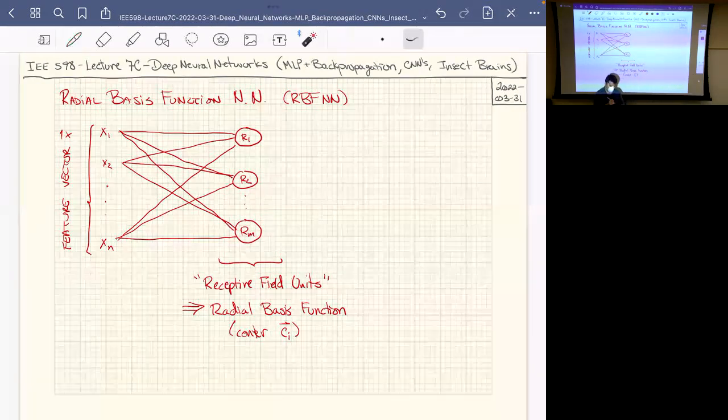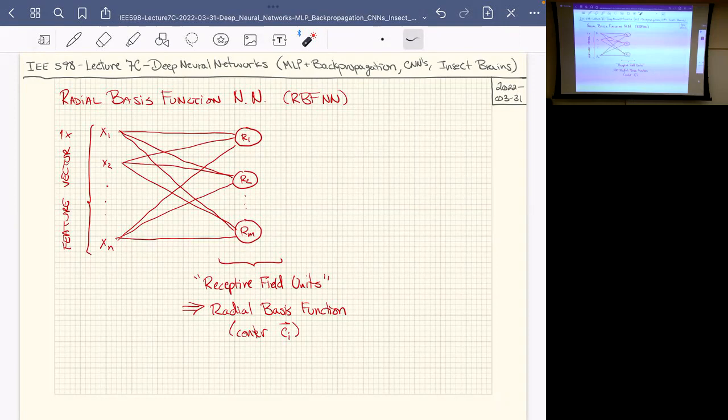But I have to decide what these centers are going to be, and that could be done with an optimization metaheuristic, for example, where it would be one of the parameters you would be optimizing.